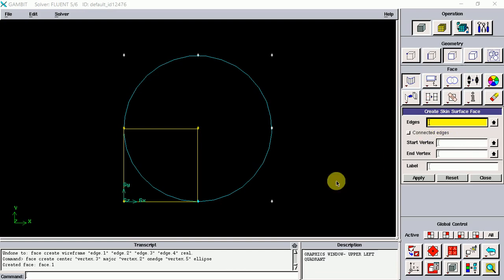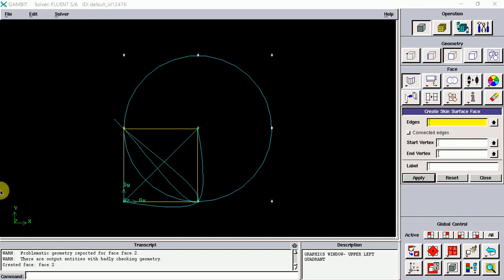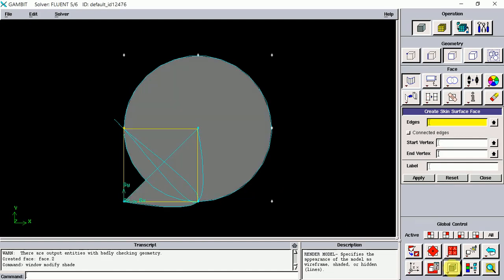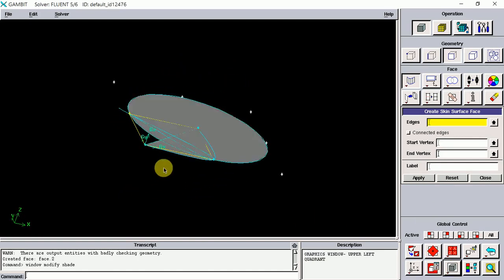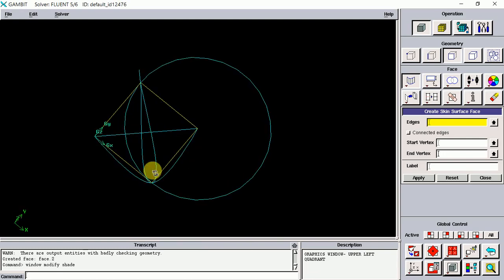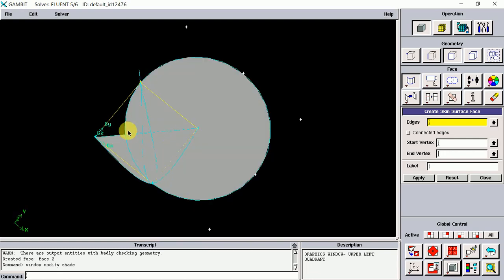This skin requires some edges. I selected the edges, and this is the edges I have selected, and the start vertex, this is the start vertex, and this is the end vertex. Now if I apply, then you will see some different kind of face here. This is how it has been formed.